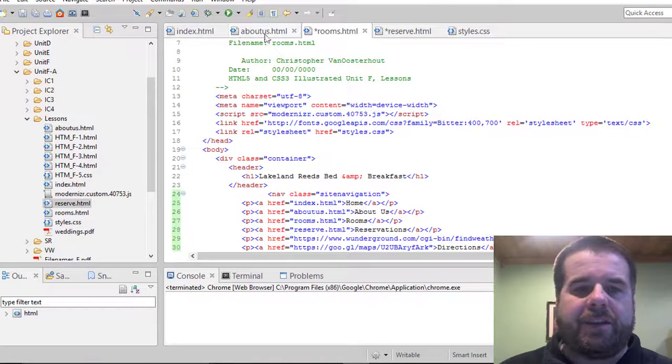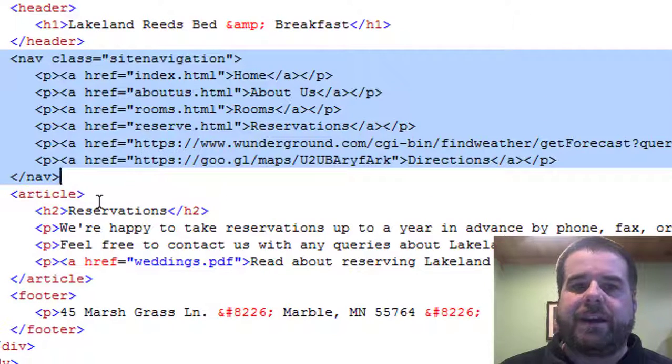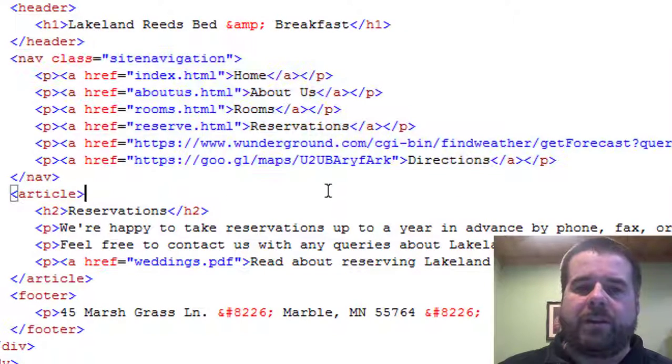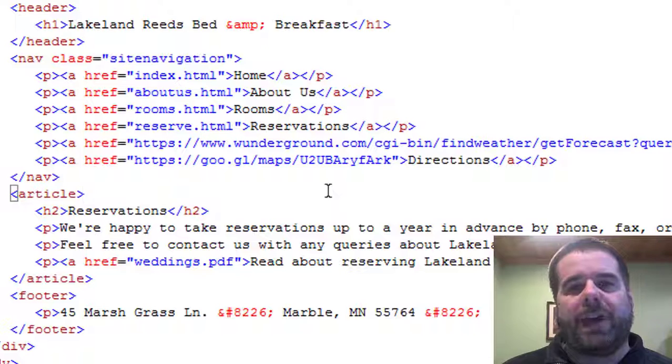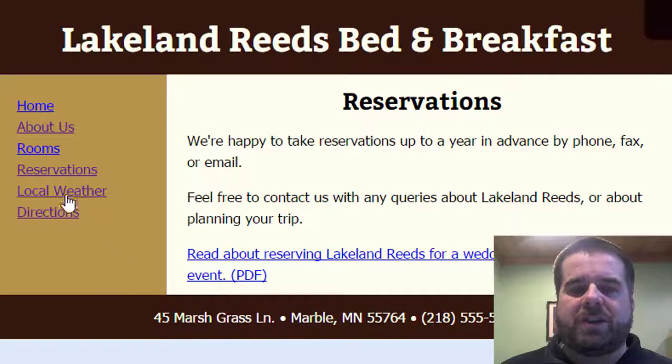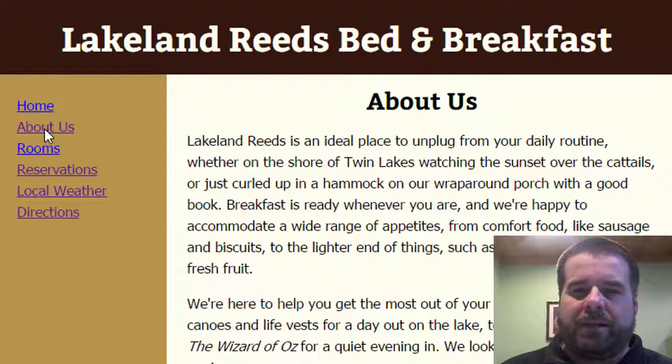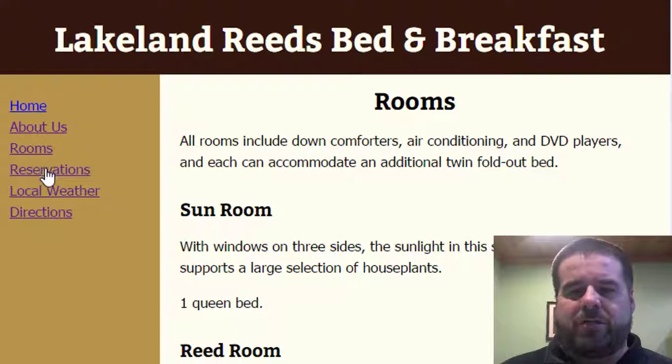And now you can see in all the files you should have the nav with the class site navigation all the way to the close nav available as the navigation tool, because you've pasted it into each one of these web pages. Now we'll kind of click around to see it, and now all the pages have this navigation except for the home page, and we'll talk about why that is. Your book addresses that a little bit, and we'll take care of that in a future lesson.